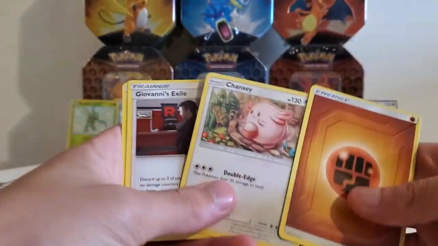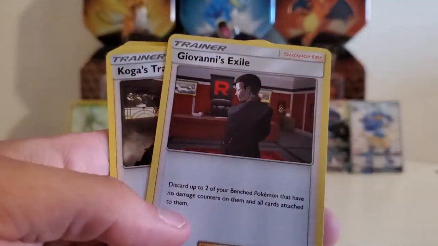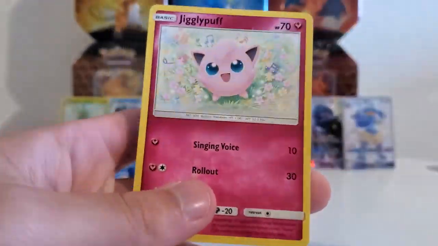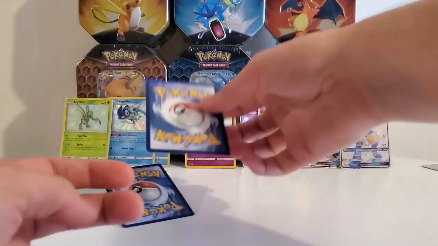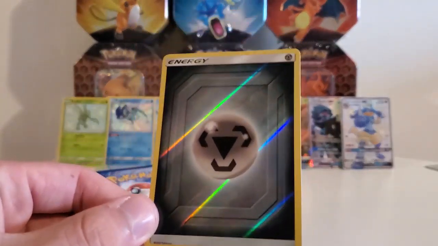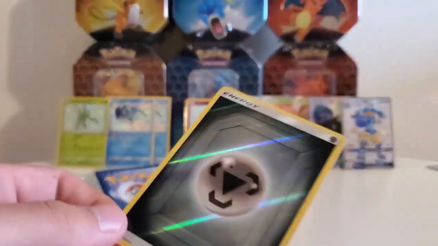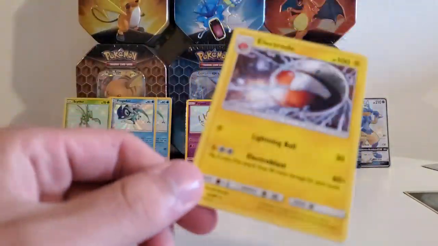Got Fighting Energy, Chansey, Giovanni's Exile. I got a full art, full juicer of that card in my last one. That was actually real nice. Koga's Trap, Voltorb, Koffing, Cubone, Geodude, and Jigglypuff. Not bad. We'll take those. Potential shiny, ba-bang! Ooh, we clean with that steel though, yo. These are actually worth a decent chunk, I think. I don't know. I might be wrong about that. But they're nice. I really like holo energies like that. And then, what? Oh, frick.